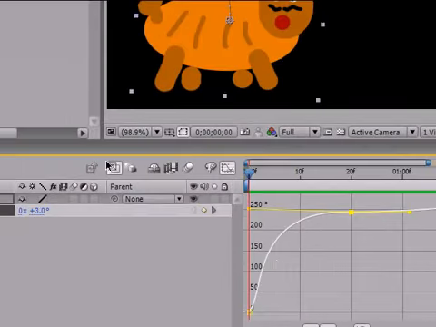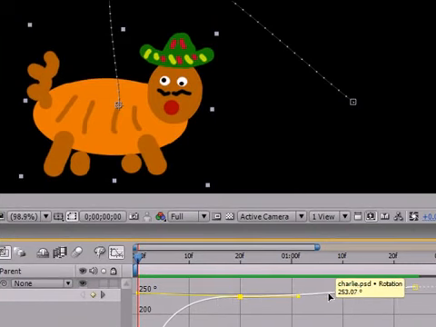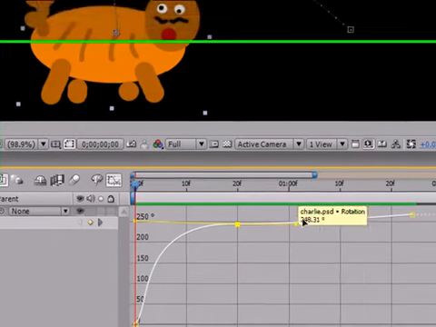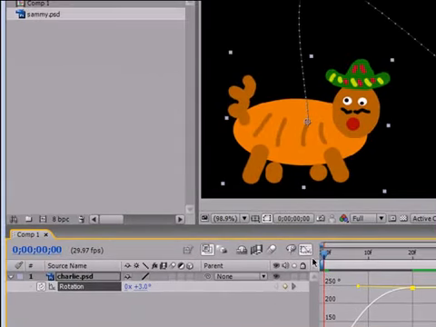And this is represented again in our motion path. The more dramatic the slope, the more dramatic he's going to rotate, and the more even the slope, the less he's going to rotate. So right here in about 10 frames he rotated about 250 degrees, and then the next 10 frames he only rotated about 20 degrees. So again, that's how you can use your handles and your Easy Ease button to manually control the rotation and ease of your keyframes. And again, if you want to toggle that off, just click this little button right here.